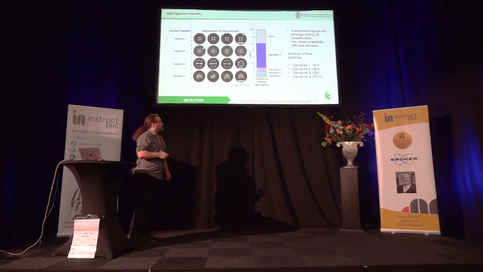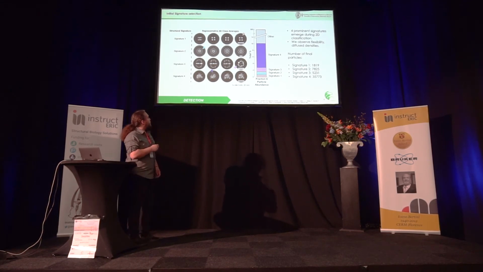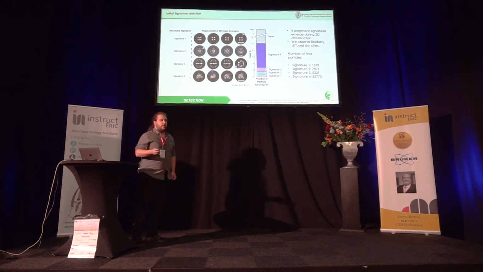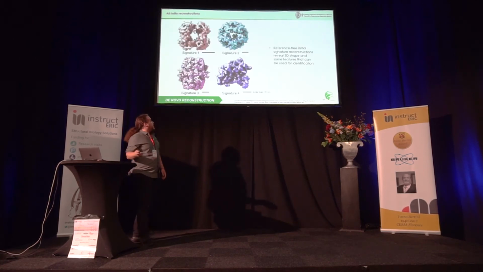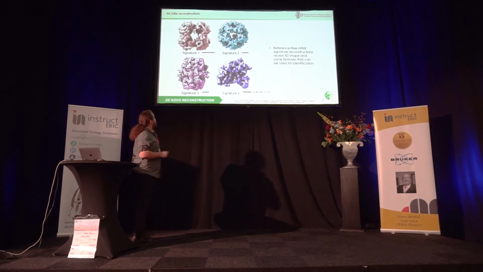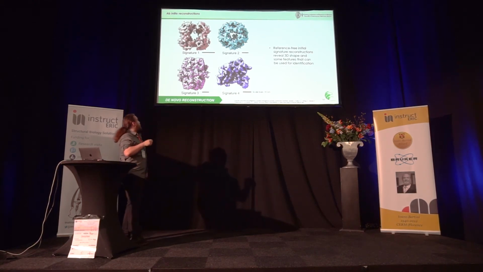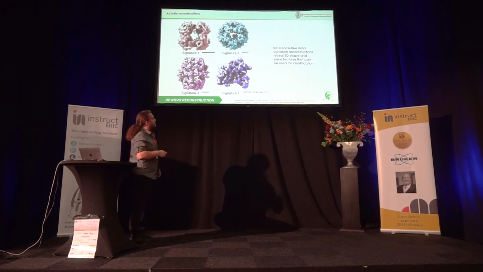What is important to note here is that, even though the classes look quite high resolution, for signature 1, for example, we only had 1,800 particles to work with, from a dataset that contained, in the beginning picking steps, more than 250,000 particles. So, we take our particles, we do ab initio reconstructions, and now we can recapitulate these peculiar shapes in 3D. Once again, we see for signature 1 this cubic shape, for signature 2 this circular icosahedral shape, dihedral for signature 3, and for signature 4 completely asymmetric.